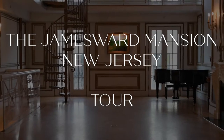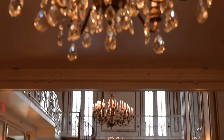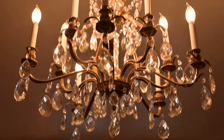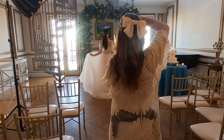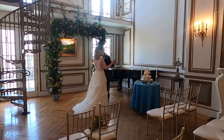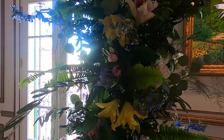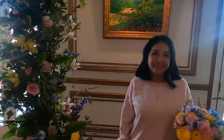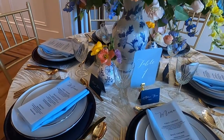I'm a wedding photographer based in New Jersey and I got the privilege of photographing at the James Ward Mansion with a wedding styled shoot creative team — where it looks like a wedding but wasn't actually a wedding day. We stylized it with a beautiful floral arch installation and a couple tablescapes, so you can get a preview of how that would look.